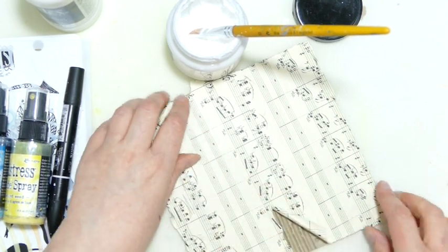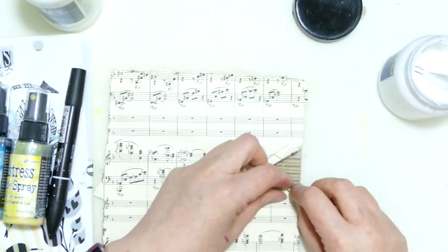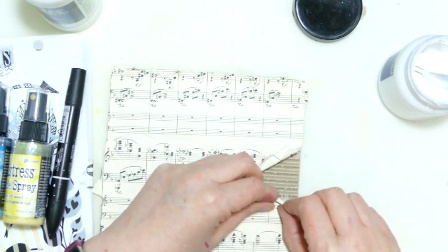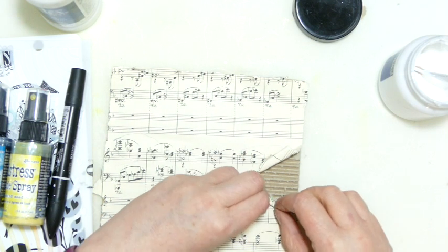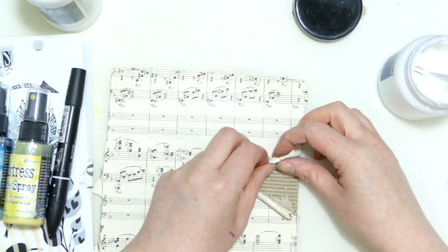Now, I would have liked a little bit of white gesso because it means I could have really brought that texture alive just by rubbing a bit of white on it. See what I managed to do with a white pen. I suppose if I use a paint pen rather than a uniball pen, I might get away with doing it that way. So yeah, that's an idea. I think I will do that.